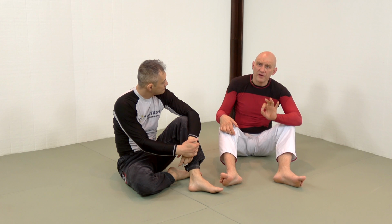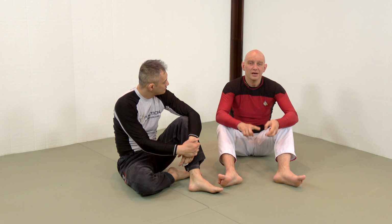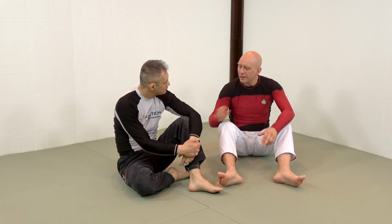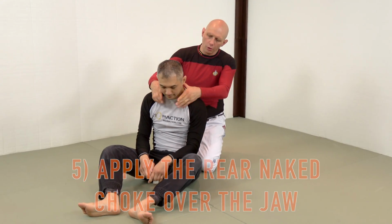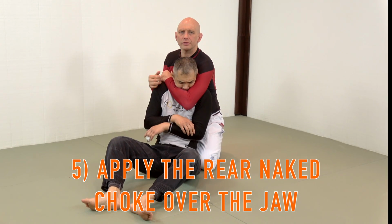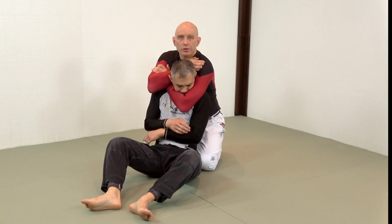The fifth and final option, and this is one you're only going to do in competition, in a fight, and with training partners that you really, really like, is to simply apply the rear naked choke over the jaw. If you go here, Richie's jaw is in there, Richie's chin is in there. I'm going to apply the choke, and I'm just going to squeeze.